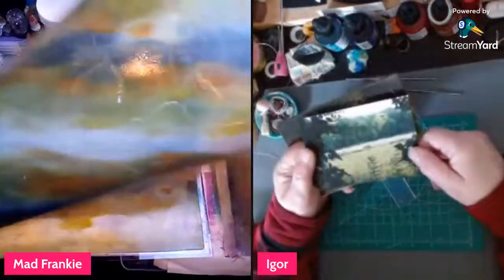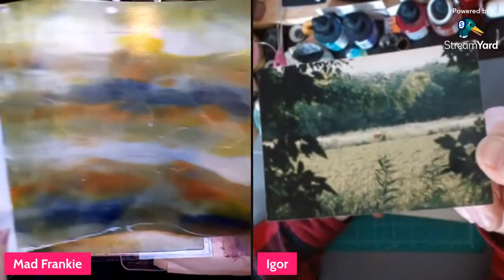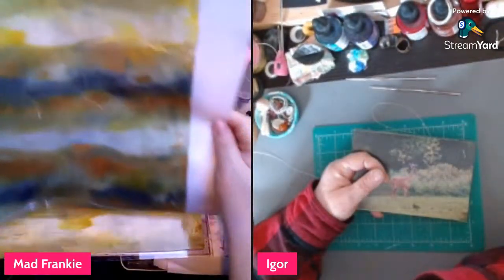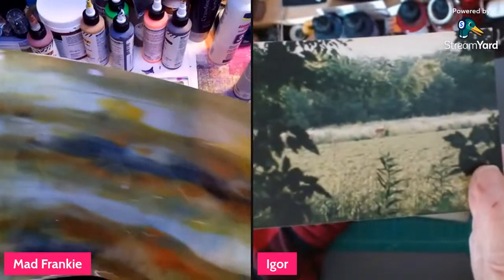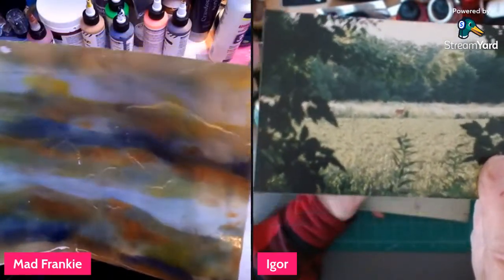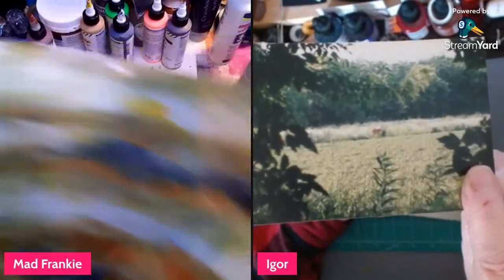So I was telling you about where I used to live. This is me standing in my yard looking. Oh, Fran. I'm not so sure about that one. I don't know. I love that one. That's lovely. Yes. I love that one. You can always go over it with a little bit of a white spray or a white gesso if you want to knock it back. But I like that. I like it very much.